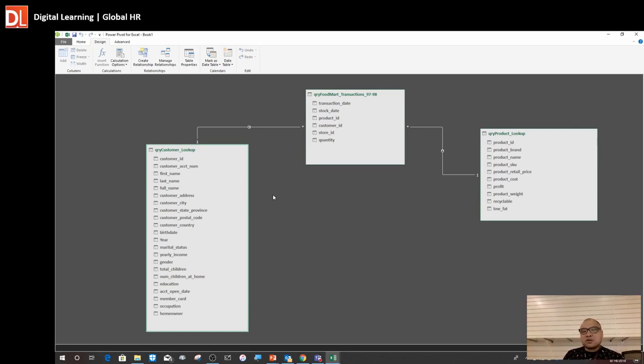So I will suggest that before doing the analysis, you use the join or merge function in Power Query to merge those tables together into one. It will save a lot of calculation time on your computer. So that's why for those one-on-one relationship tables, I will suggest you put them into a single table.